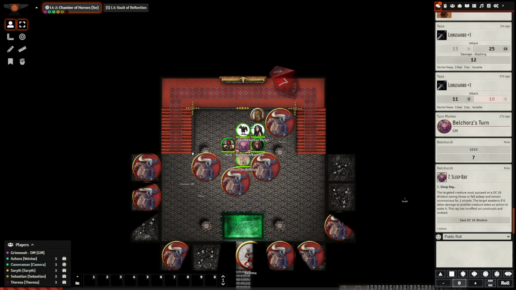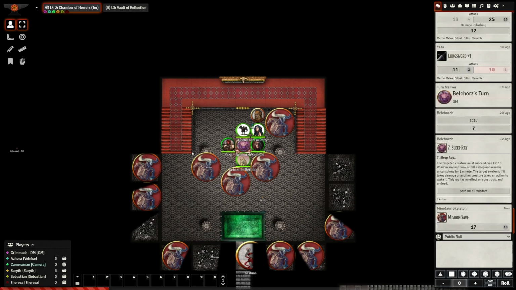So Sebastian, actually no. Belcorge is not worried about you fighting that Minotaur. He's going to try and sleep one down in the bottom of the room. Let's see, this is a save. That is a wisdom save. And I can't roll it for reasons. So that's fun. Okay. Saves, wisdom. And it passes the save, but just barely. And that will be Belcorge's turn. Next Minotaur.